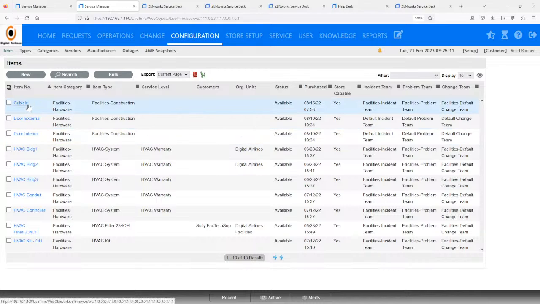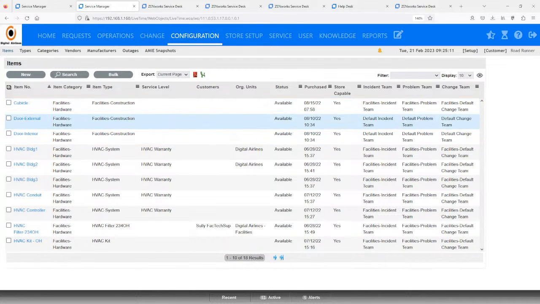Cubicle. Okay. I just created cubicle, door external. So this is a facilities area for construction. And then we have an HV area for HVAC. All right. So door interior, door exterior.